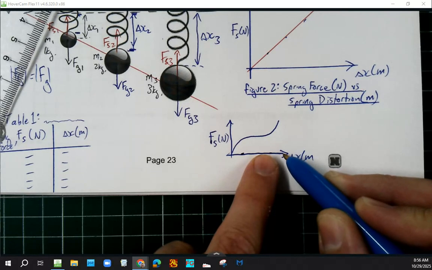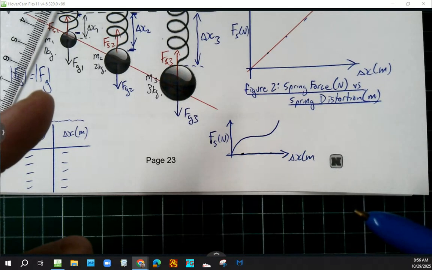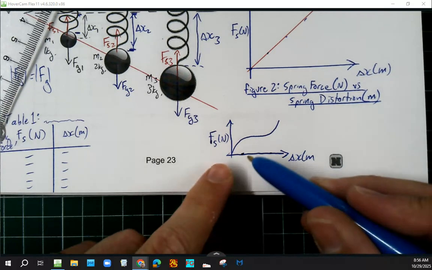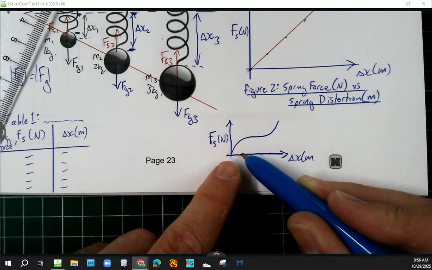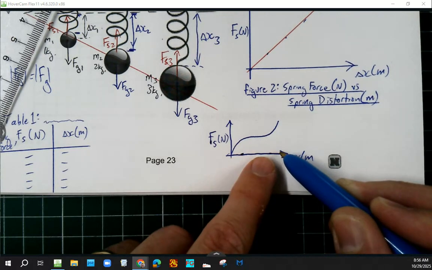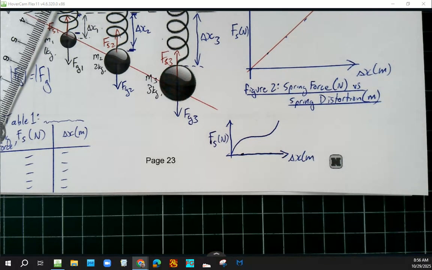And I can't think of what that spring might be. Maybe there's rubber bands out there that are like that, you know, like it takes a little bit to get them going. I actually wonder if maybe there's something in some kind of bungee cord where you can imagine it takes a lot to get it stretching at first, but then once you start falling and really pulling on it, maybe it really lets you fall a long ways, and near the end it kind of snaps you, just to give you a little thrill at the end. That could be a thing, but you know, I would have to do some research on that sort of stuff.